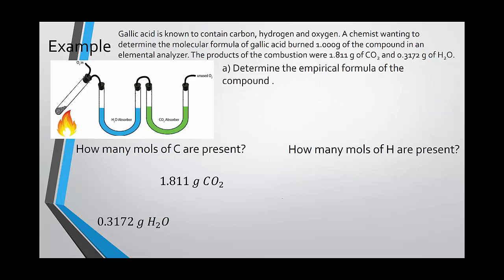So let's start on this problem. We'll start with our part A to determine our empirical formula. In each case, we want to find out how many moles of carbon and how many moles of hydrogen are present. And we're going to start from the given amount of CO2 and water. We'll use the CO2 to find the amount of carbon present, and we'll use our water to calculate our hydrogen present. To get from grams of CO2 to moles of carbon, we must first get to moles of CO2. We do this by using our molecular mass of carbon dioxide off the periodic table. This leaves us with moles of CO2. Because there is one mole of carbon and one mole of CO2, it's a one to one ratio. And we can also say that there is this many moles of carbon.